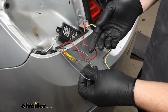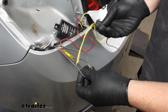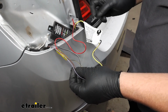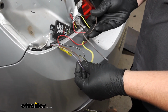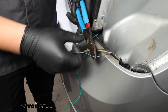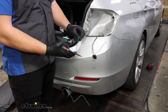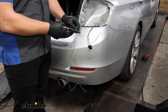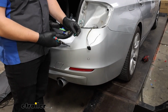Now we're going to repeat that same process for the black and white wire, which will go to the yellow wire from our module box, and the purple wire, which will go to the brown wire from our module box. And then on the passenger side, that green wire will go to the one wire that we flagged. Since we have so much excess on the passenger side, I am going to trim this short. I really didn't trim anything on the driver's side because I wanted some slack so you could still pull the taillight out.